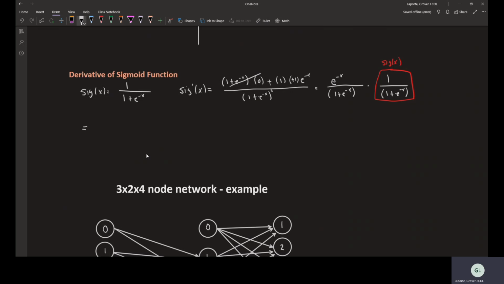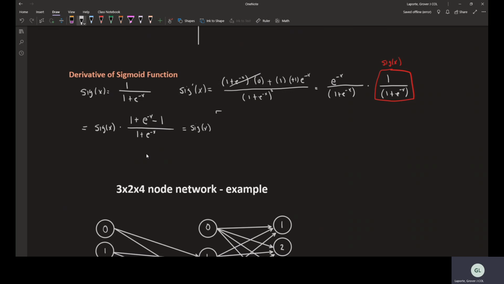So let's keep going. We'll have another line here. I'm going to remember my sig x, so it's coming. And then I'm going to multiply, and then I'm going to do this little math trick that you've probably seen before, where I add 0. What do I mean by adding 0? Well, I put a 1 on the left-hand side, and I subtract 1 on the right-hand side, and we just leave the denominator the way it is. And we basically just added 0 to the numerator, so we haven't really done anything, so it's equivalent. And now I'm going to break this up.